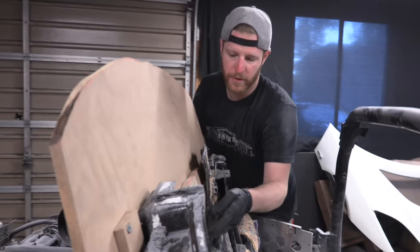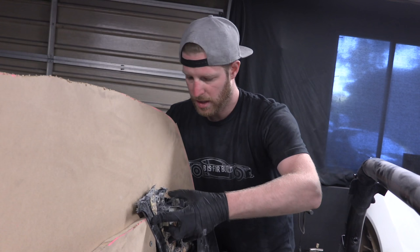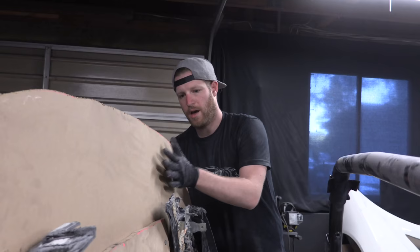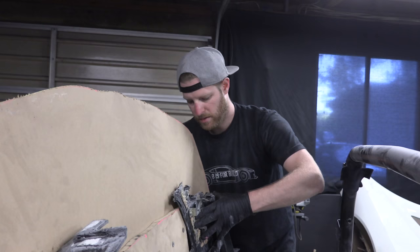So at this point, this is where this part's really gonna come in. We just squeeze all this stuff together, sandwich it all together, and bolt it all up. So we're gonna bolt this into that, this into back here, this piece into back here, and we can bolt it all to this splint, and that'll get everything flush. So we know that this side will be equal to that side, and it's all flush throughout here. And then we can start removing some glass and thinking about our patches and how we're gonna build stuff back together.